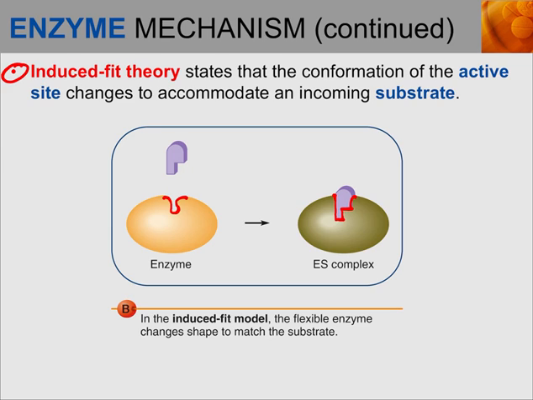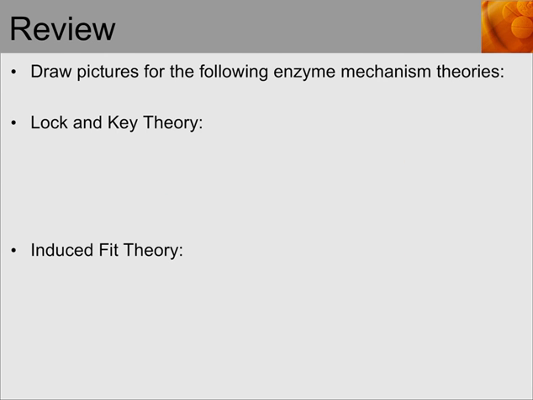Now, again, these are theories, and there's a lot of research that's done on enzymes. If you look at a specific enzyme, you can see, how does the substrate fit in? Does it accommodate other substrates or just that substrate? So, these are theories. All right, as review, let's draw pictures for those two enzyme mechanisms that we just saw. Pause the video, and without looking back, see if you can draw a picture of the lock and key theory and the induced fit theory. And then when you're done, you can unpause the video and we'll go over it together.